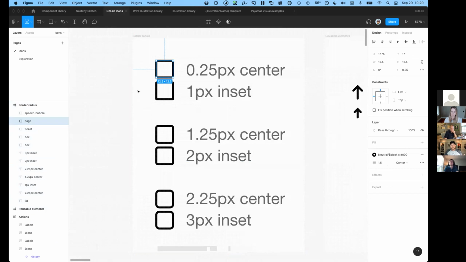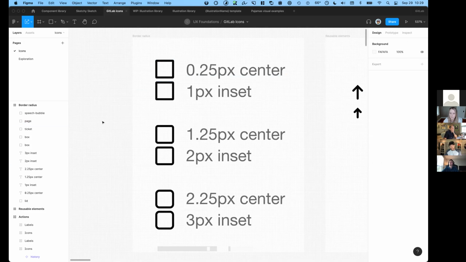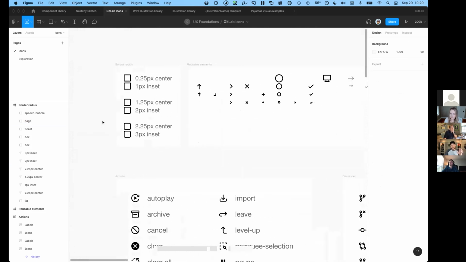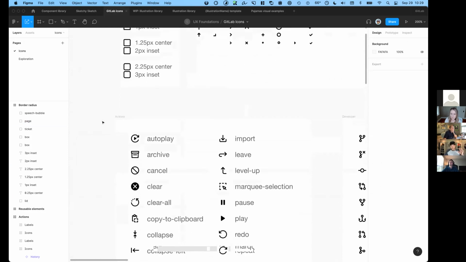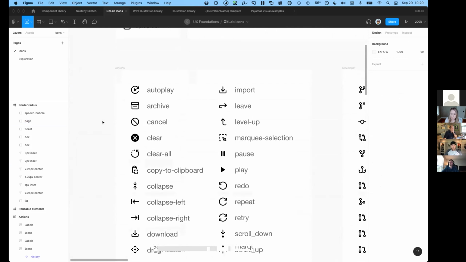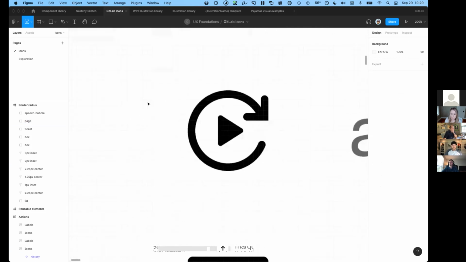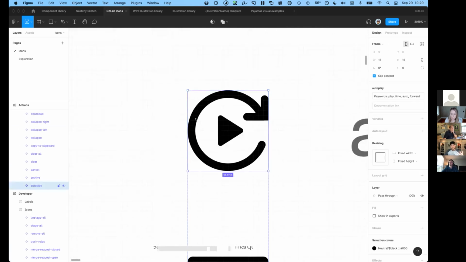if I want the border radius to be consistent when I'm center aligning the stroke, I need to have the border radius set to 0.25. If I'm using the outer, it's this. So I created some really lightweight documentation to make it easier to go through and essentially recreate all the icons. That was my first pass, to really just recreate these. I went in and created new layers, etc.